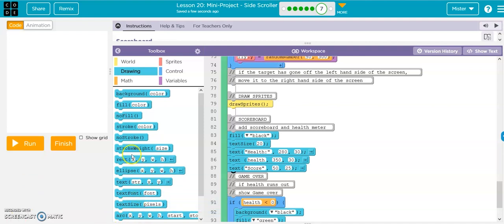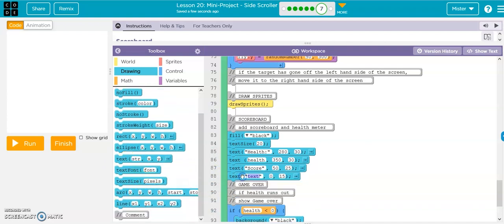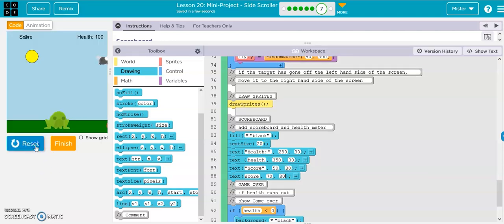Alright, now let's put in the actual score. So where's that? Text. And all I'm doing is following this pattern, right? That's all. There's nothing special to what I'm doing. Okay, so there's the score. And I'll put it at, this is at 50, so let's put this at like 70. And then, oh, you know what? This is at 30, so let's make this 30 as well. 30 and 30. Okay, let's check it out.